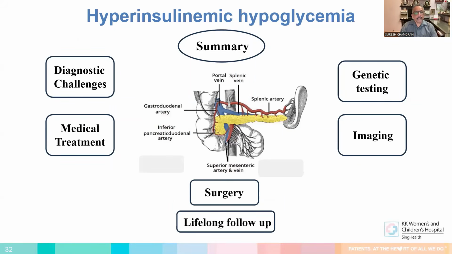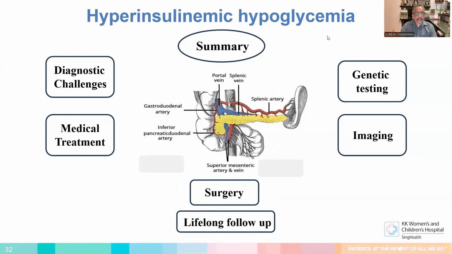So in summary, we have diagnostic challenges. As I told you, insulin may not be detectable, but with low ketones and low glucose, we must consider the diagnosis of hyperinsulinism. Medical treatment, always delay, because there is a possibility of spontaneous resolution. Genetic testing may misguide you because of variants of uncertain significance, but we may have to continue with the imaging and surgery and confirmation by pathology. But remember, even though confirmation is done, we don't know the pathogenicity of this particular genetic mutation.